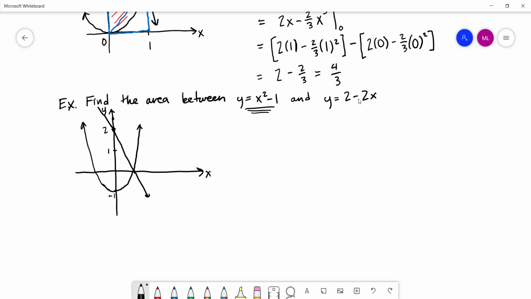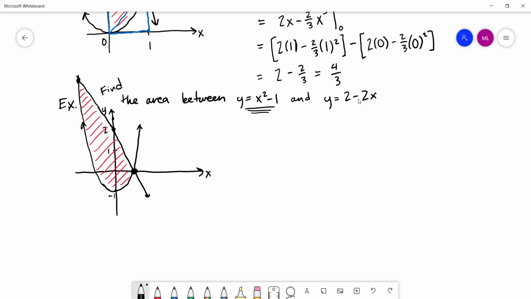Of course, I didn't leave myself enough room. So luckily, the magic of whiteboards, I can erase this and fill it in. So I'm going to extend this parabola up this way, extend this way, and you can see they intersect at this other point as well, over here. So find the area, and I cheated. So what is the area we're interested in? It's this entire region right there. We need to know that these two graphs intersect at two separate points. We want the area between those two graphs.